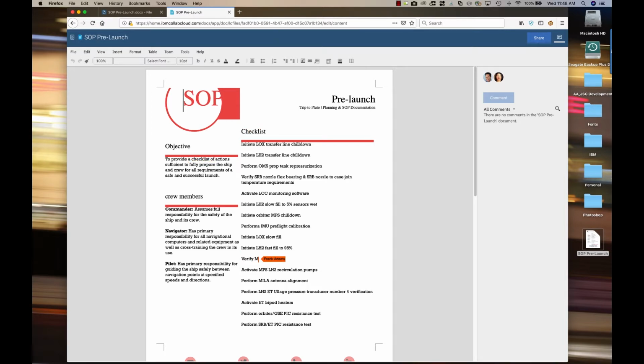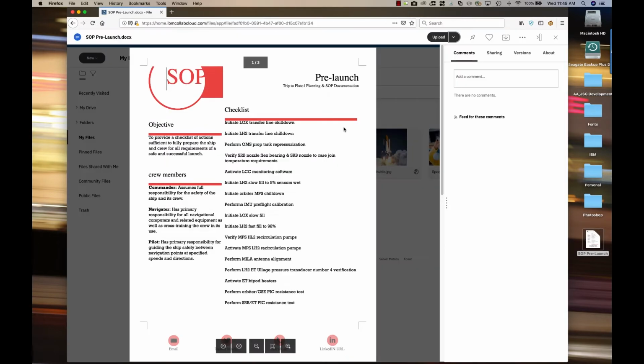We can do that at the same time. Frank and I can edit all at the same time, and I always see what the other person is doing. So here Frank is inserting a few lines of text and correcting some spelling mistakes. And once we close the document, a new version will then be generated in Connections, and we'll see the preview will refresh, and here's the new document.